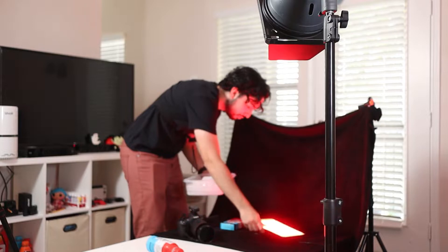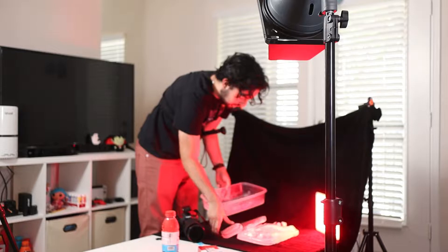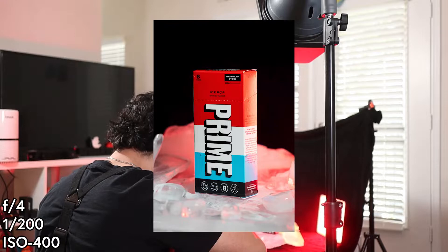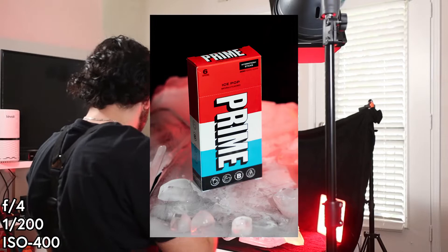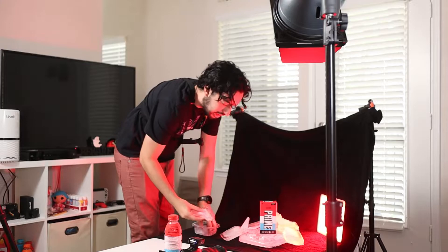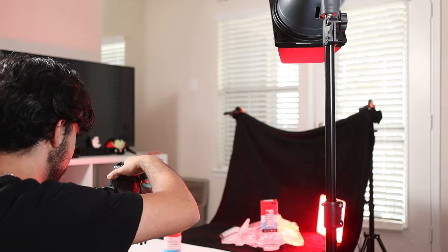I'm noticing I don't like the box being by itself — it's a little too boring. For this one I'm gonna take the slab of ice out and put the box standing upright. I like the angle I'm shooting at right now. I just realized the Prime was facing the wrong direction, so there we go. I want more ice. I feel like the slab is too obvious so I'm gonna put more ice in the foreground. The crazy thing is I'm literally working on a timer because if that ice melts it's not gonna look the same.